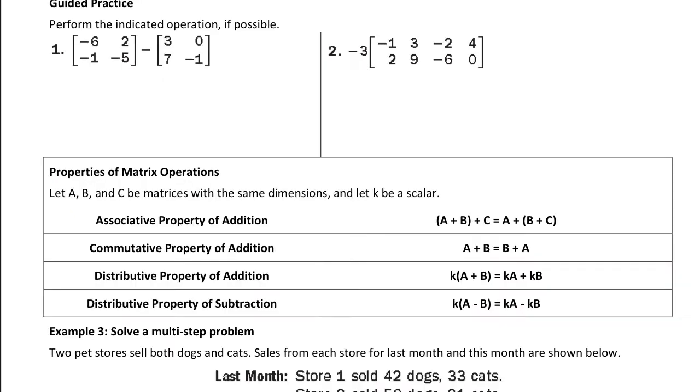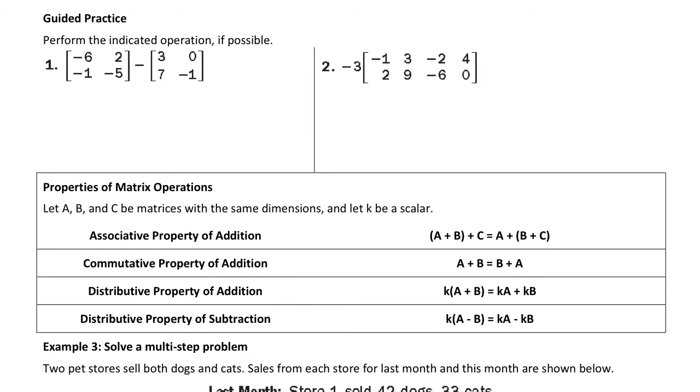All right? So moving ahead, guided practice. I have a subtraction of 2 matrices, and then I have a matrix multiplied by a scalar. So this is a chance for you to pause the video, work through each of these operations, and then once you're ready to move on, we're going to talk about some of the properties of these matrix operations.